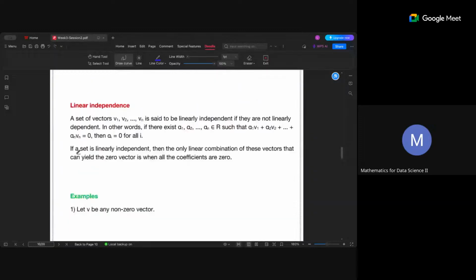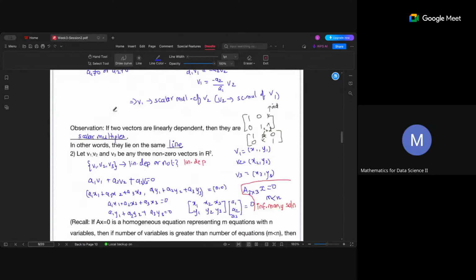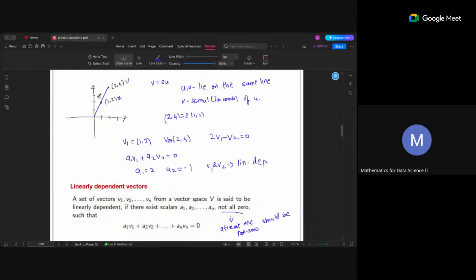So obviously the next concept is linear independence, which is the opposite of linear dependence. What is linear independence? Let us go back to the scenario here. When we have two vectors lying on the same line, those vectors are linearly dependent. Now can you rephrase it for linear independence? It should be the opposite of this. They are not on the same line. In R2, at least, this is the meaning. So when you have two vectors in different directions, on different lines, then they are linearly independent. This is for R2.